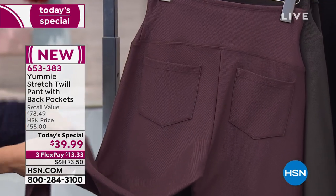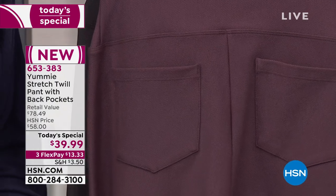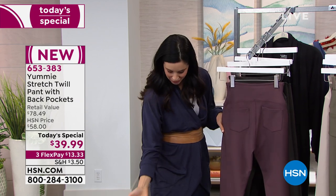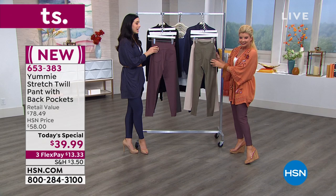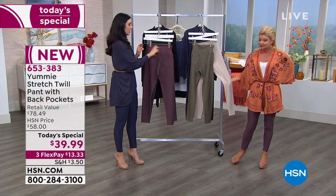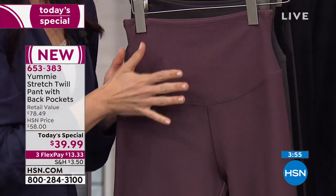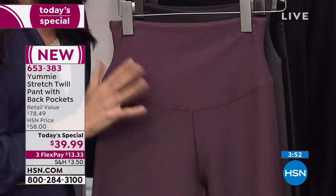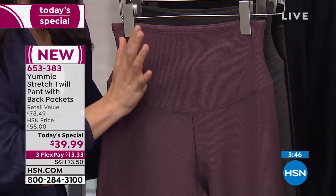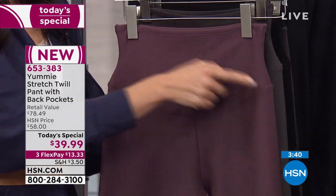Yes. And that length also brings the eye down. We were talking about where they sit on me — they're right about at the ankle, and I'm five seven and a half. So you can kind of get an idea. The waistband is giving you what we're calling our medium yummy hug. That's shapewear in there, but it's not as firm a shaping as you would get in some of our firmer shaping pieces. It's right in the middle. It's meant for everyday wear — you don't have to hold onto these for a special occasion. It's a very medium yummy hug, not a firm shaping.